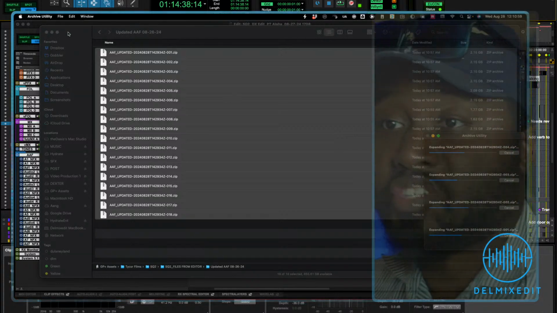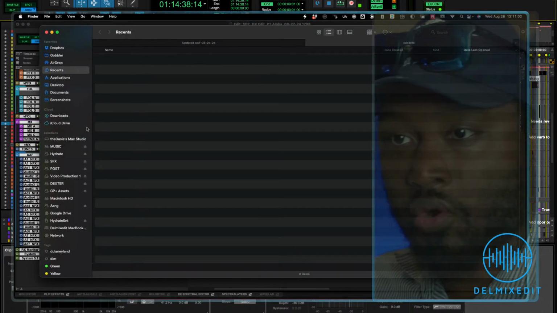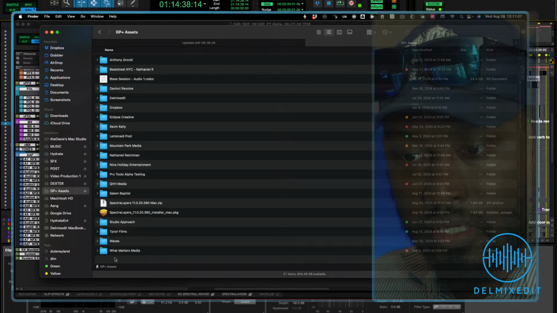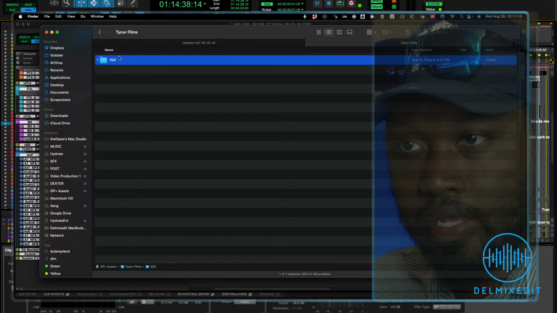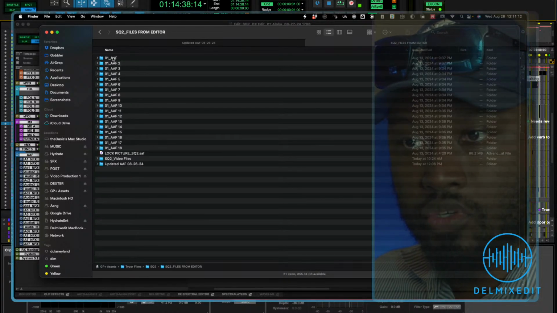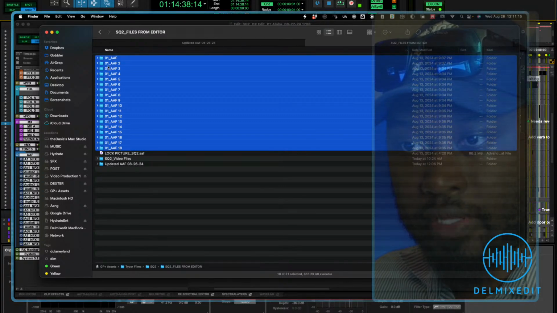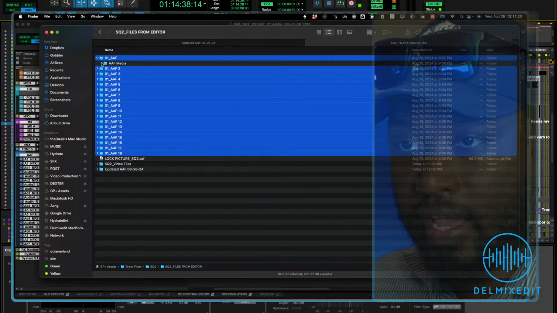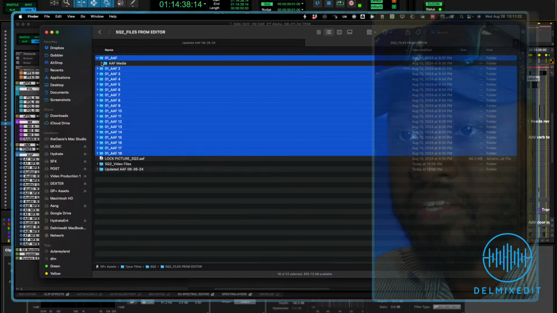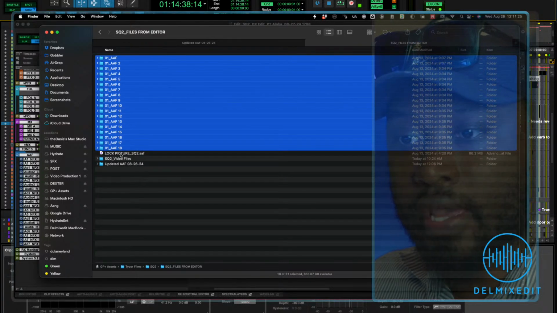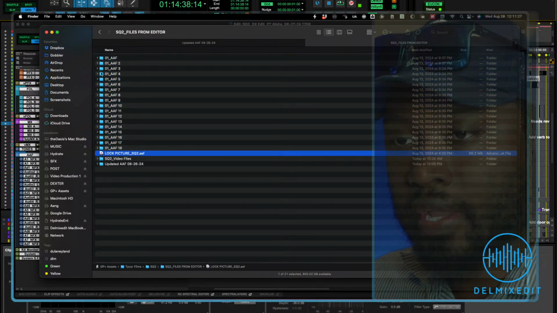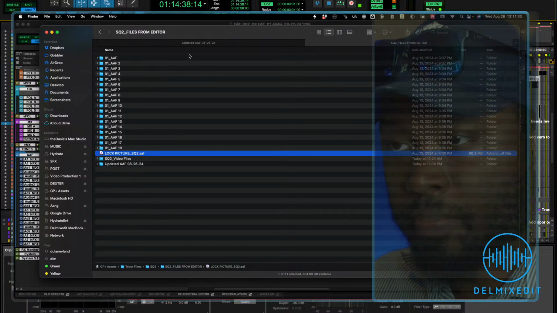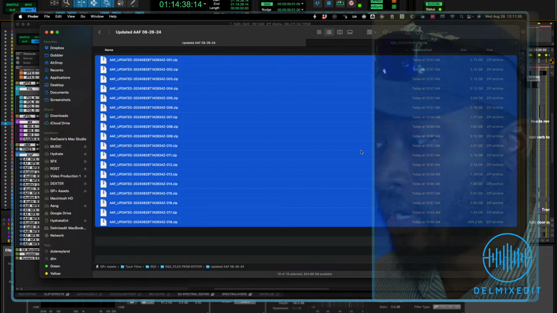And while that's doing that, I can show you the original cut because I've already done that. So the original cut, you can see here, right there, boom. So all of that is the original cut. Open up AAF, you see the AAF media. Now obviously we see that the AAF is not in there because what I did was pull the AAF out to its own space so I could easily grab it. And so the one that we're working on now is this updated one. That's what's opening up for us.